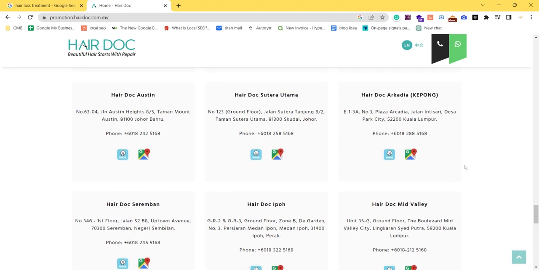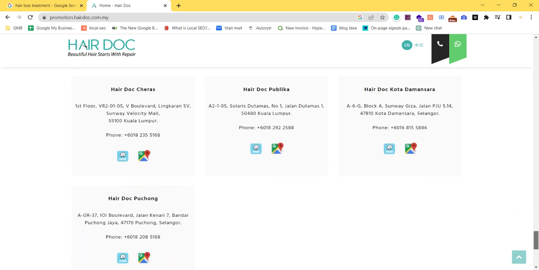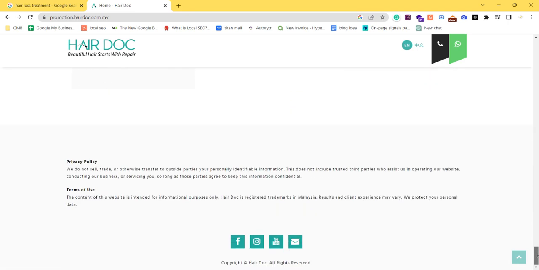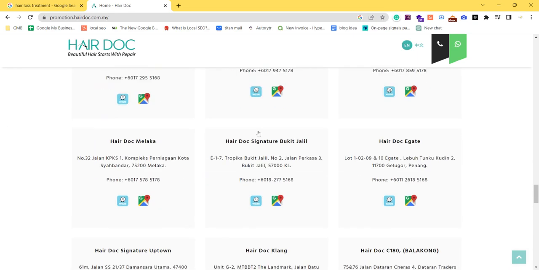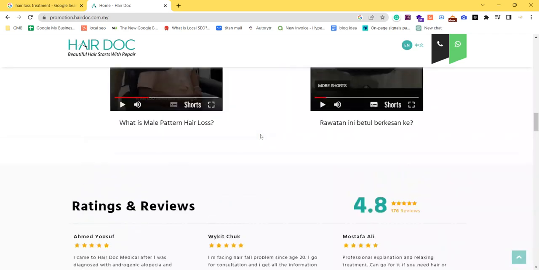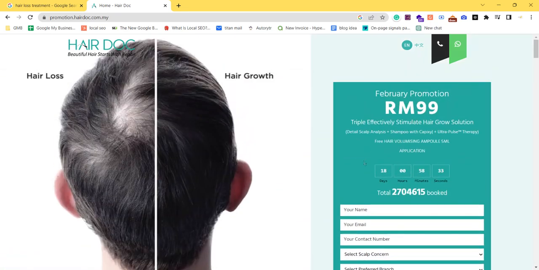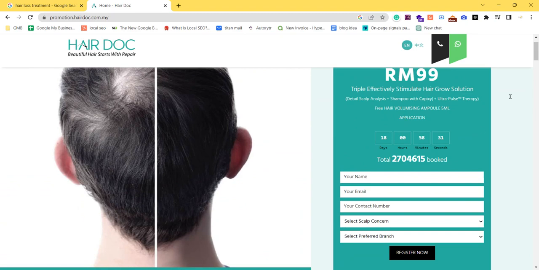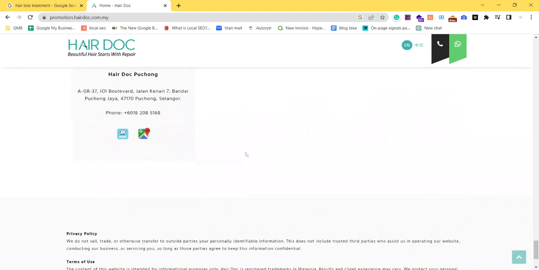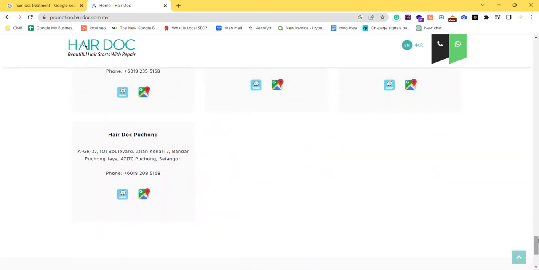So I mean it's okay if you don't have that knowledge, but let's say if you are a marketer doing this page, I am pretty disappointed. Reason why, because you don't even have a call to action here. What does a call to action mean? It is basically this, right? It is to ask people to register now or fill in the form now. If you put it here, and you're not putting it here, does it make sense? Like you sell the people already and you don't tell them to take action, right?